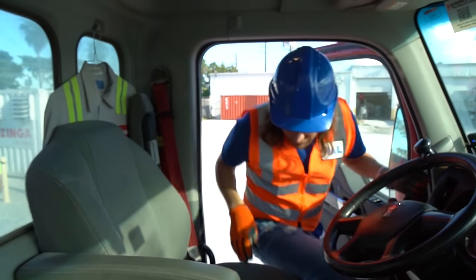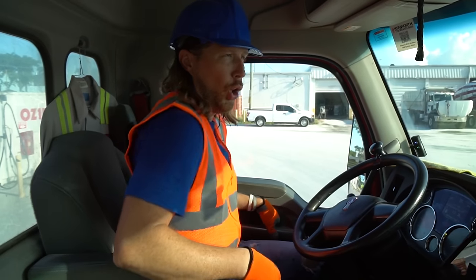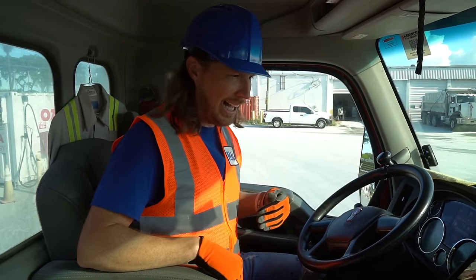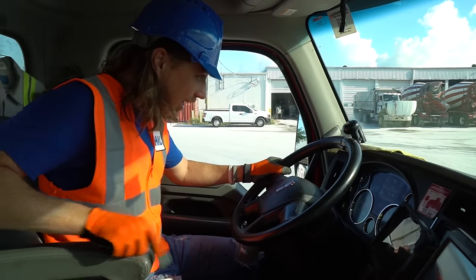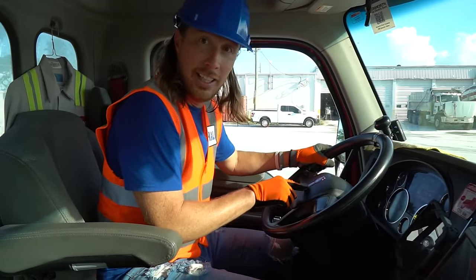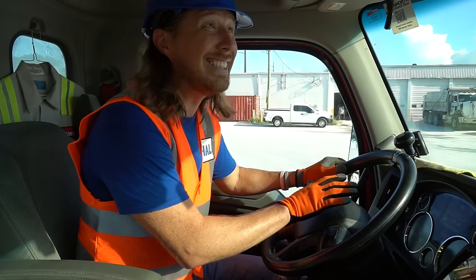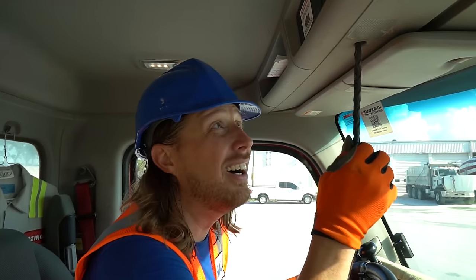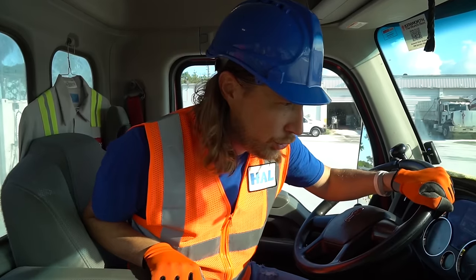Look at this. Check out this cab, my friends. Ooh, it's got nice AC in here too. It's pretty warm outside. Look at all this really cool stuff. Oh yeah, got our steering wheel and we've got some horns here. Oh, that's great. And this one, are you ready? Here we go. Oh, that's awesome.